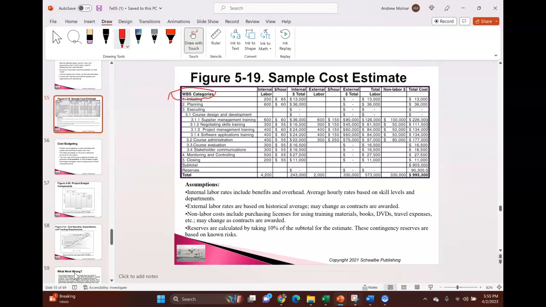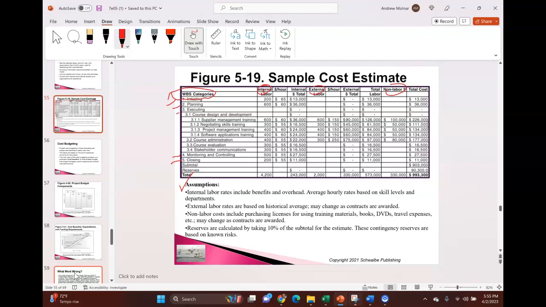And notice they break up the cost estimates based on the process groups: initiating, planning, executing, monitoring, controlling, and closing. They're accounting for internal labor. They're accounting for external labor. Along the way, they're accounting for non-labor, perhaps rent or things loaned. And they're making assumptions and writing them down along the way.